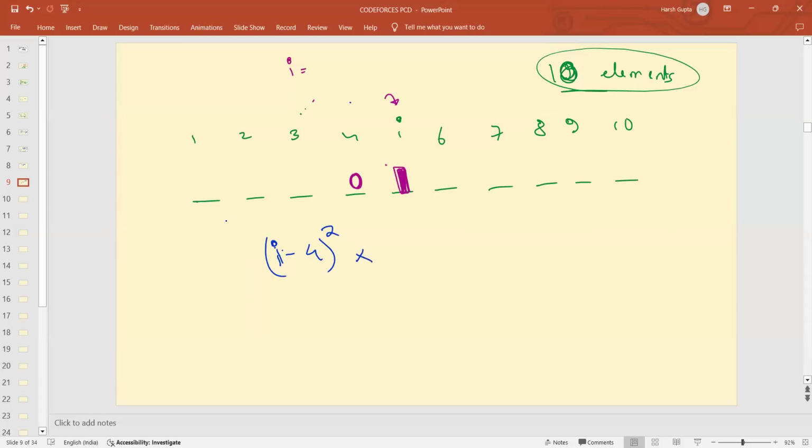Multiplied by, now I don't care what actually is present in these spaces. Do I care what actually is present at these particular indexes? Will my squing value change? No, no. Because if this is 1, this is 0, whatever substring I have, for this particular i I will always get j as this particular index only. So how many characters do we have over here? If you just notice, since we are considering one-based indexing, we have i minus 2 characters.